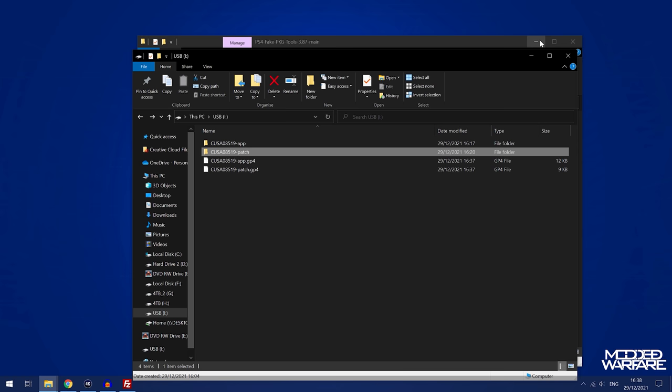So now all we have to do is do file open. And we're going to open our app.gp4 file and then click the build button and then select an output path. I'm going to select just the root of my USB and then build. And that's it. It's now building the package file to the USB drive. As you can see here, Red Dead Redemption 2. So this is the main game package file here that it's now building to the USB.